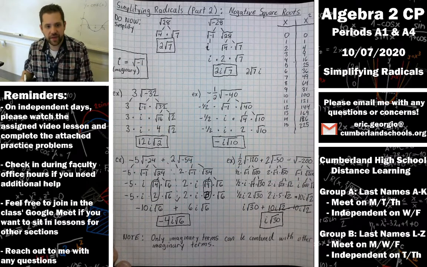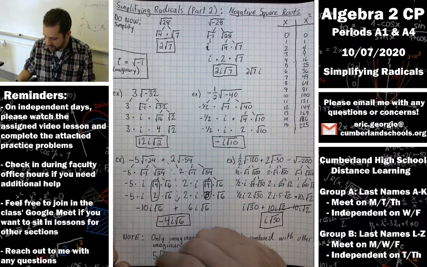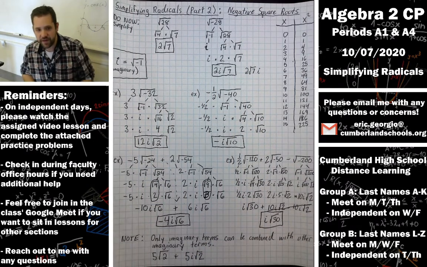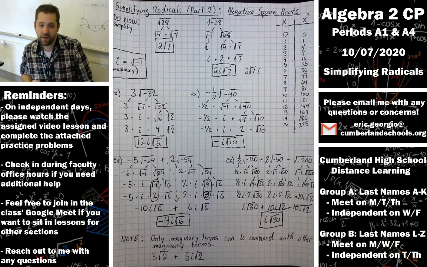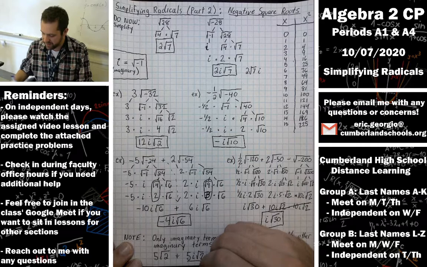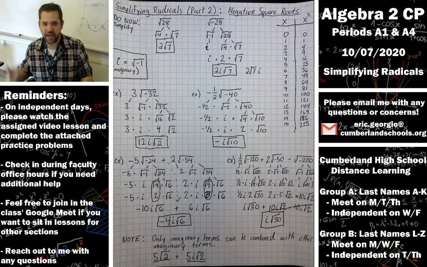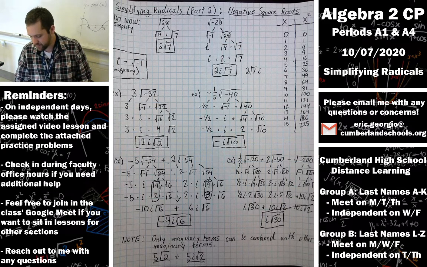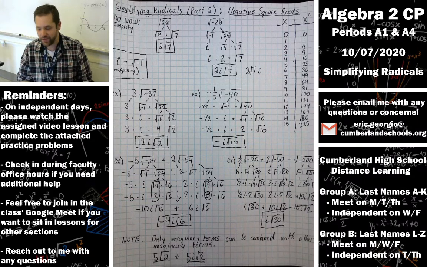So if I have something like 5 rad 2 and I also have 5i rad 2, it might be very tempting to just stick those together and say, oh, well, it's 10i rad 2. But you can't. These are unlike terms because one has an i and one does not. So it just has to stay separated. All right? I don't know if I'll throw a problem like that at you where you have some stuff with i's in it and some stuff without i's. But just so you're aware, that is what you would do. I guess you could factor it if you wanted to, but you'd pretty much just leave it like that.